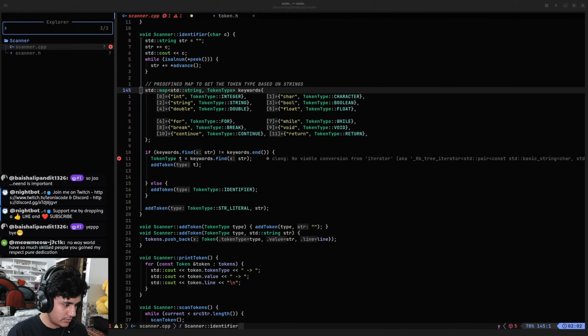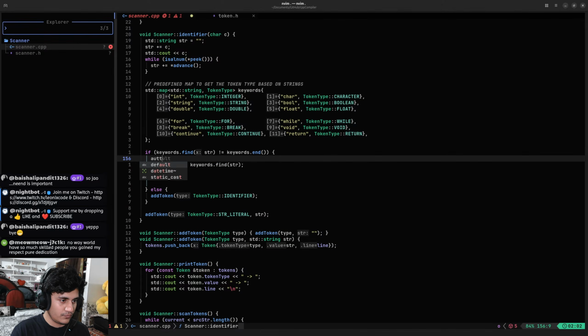Okay, access the element value. It returns the iterator, not the value itself. To get the token type, you need to access the second member of the iterator. Okay. We need to use auto. Give it a find string. Token type t 8.second. Access the value with the second. Okay.